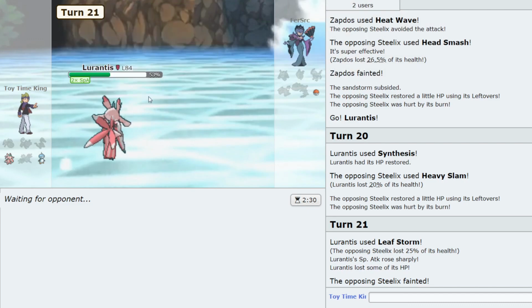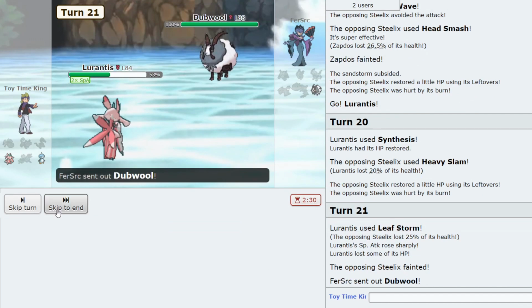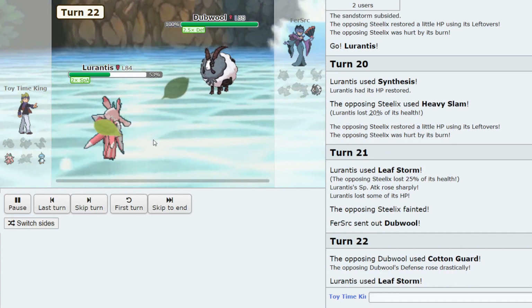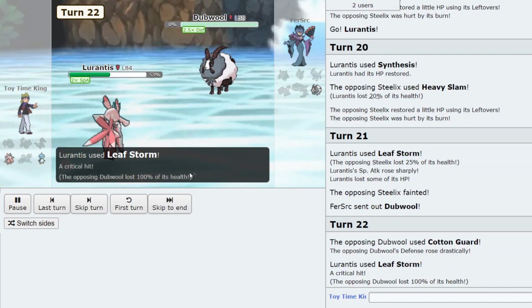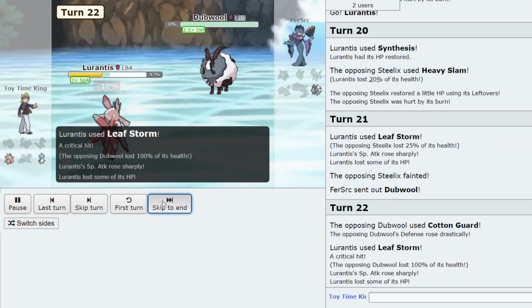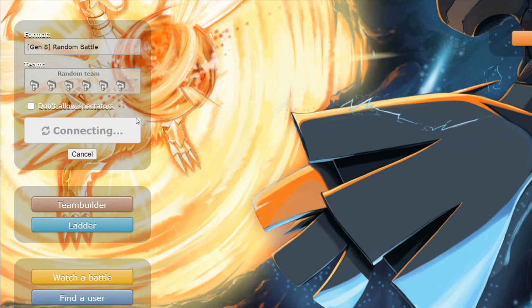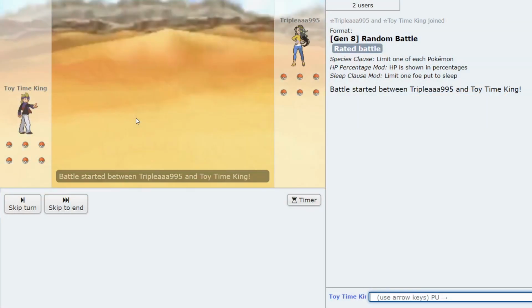This was closer than I imagined. It's double. Cool. I just click... He just dies to a plus 2 Leaf Storm, honestly. But yeah, that could have been dangerous if I missed that. But we managed to get the win there, so that's good. So, on to the next game. Random battles are just quick games, you know. Like, you're in them and you're out.